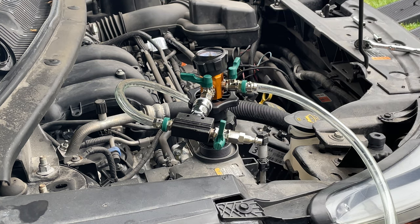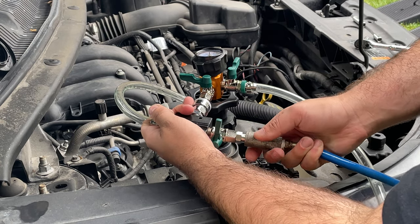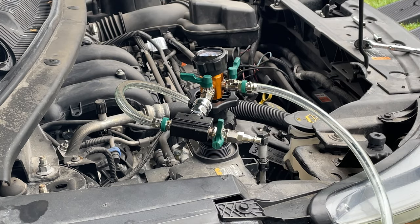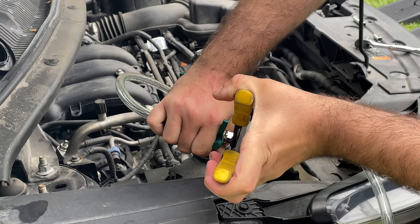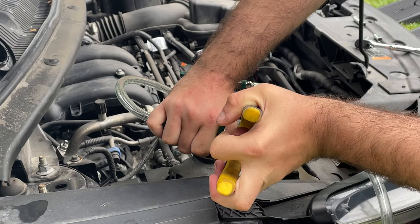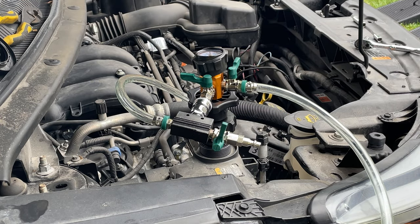Something minuscule, because we're only getting now 14 pounds of pressure instead of what it was. And this is why we test what we test, guys. Just to make sure that we do have that vacuum pressure.